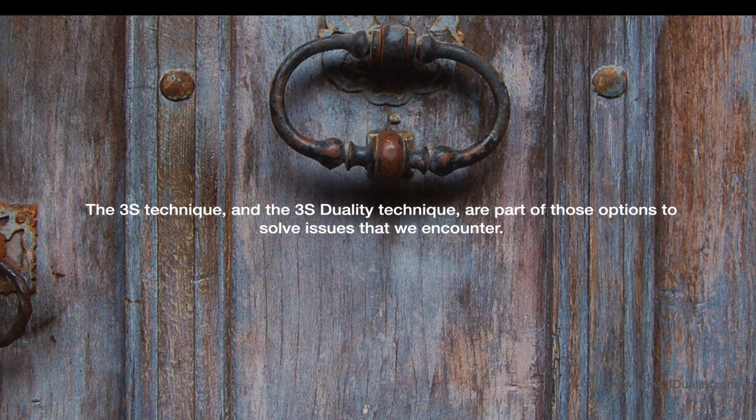Whenever we're dealing with stress, pain, problems, or negative energy, we have to realize as soon as possible that we always have options. And this is something that we really need to remember. We always have options. The 3S technique and the 3S duality technique are part of those options to solve the issues that we encounter. And sometimes meditating might not be as practical depending on where you are. So this is another option.